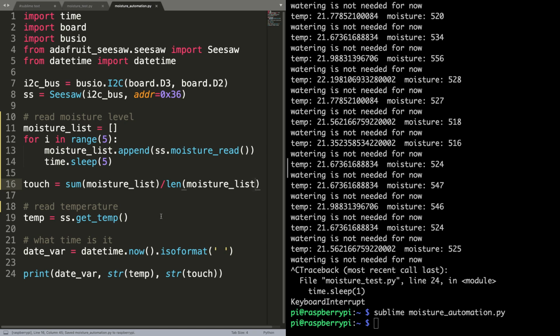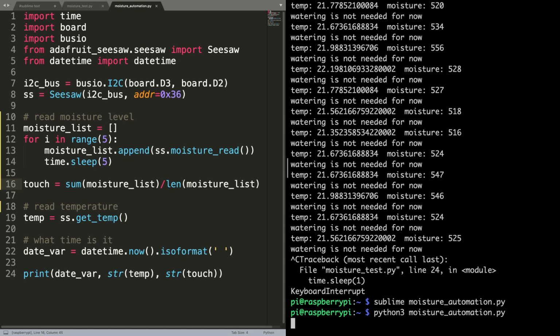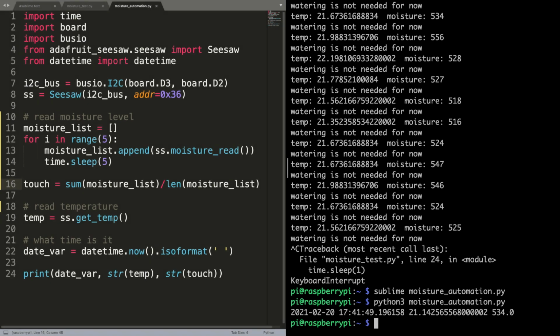Now, I will run this, and I hope that it won't throw an error. python3 moisture_automation.py. So far, so good. This will take 25 seconds, of course, because of the time.sleep part, so it will take a bit of time.